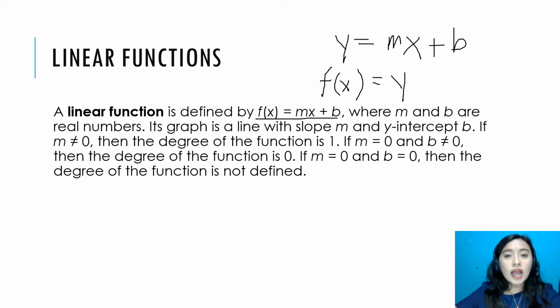So, kung ang m daw sa function is not equal to 0, meaning ang m niya naay value, either 2, 3, 4, 5, 1, etc. or negative values, ang degree sa function niya is 1. If you recall, the degree of a polynomial sa inyong grade 7 na lesson, di ba? The degree of the polynomial is the highest degree or the highest exponent rather contained in that polynomial.